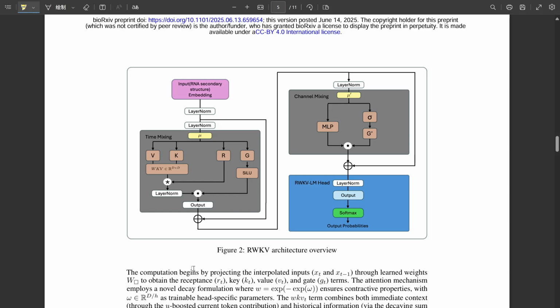And complementing this is the channel mixing block. Okay, what does that do? This block is crucial for enabling nonlinear interactions between feature channels. So while time mixing handles the sequence flow, channel mixing allows different learned features about the RNA at a given position to interact in complex ways. Mixing information across features, not across time. Right. It uses techniques like linear interpolation and a clever sigmoid-gated modulation to control how information flows between these different feature representations. It allows for highly expressive, nonlinear transformations of the data at each step.